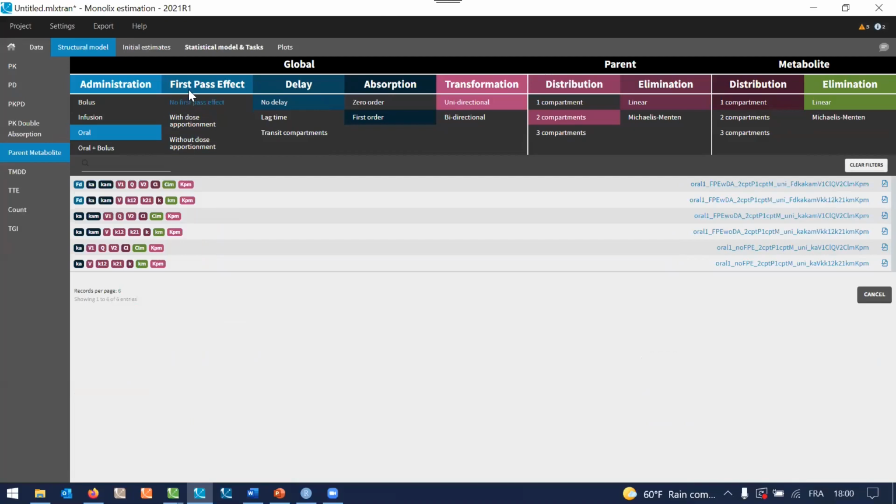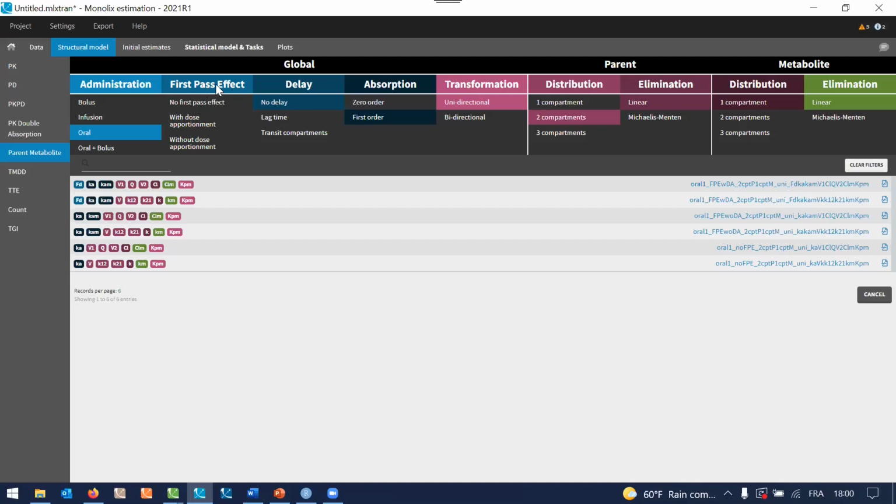And finally, we have an option here to include the first pass effect, which means that a fraction of the parent could be transformed into the metabolite before reaching the systemic circulation. So in practice, in the model, this means that the drug can also arrive directly in the metabolite compartment.